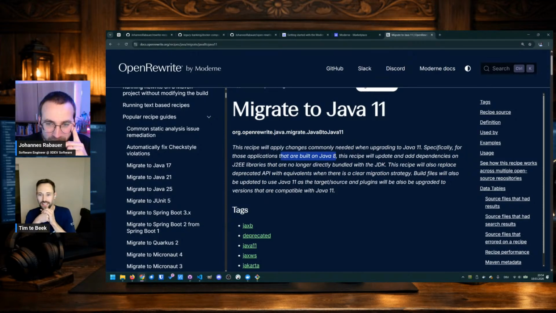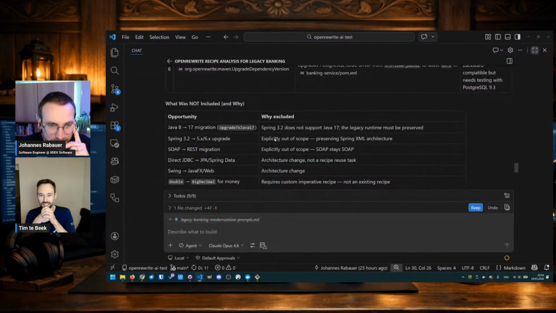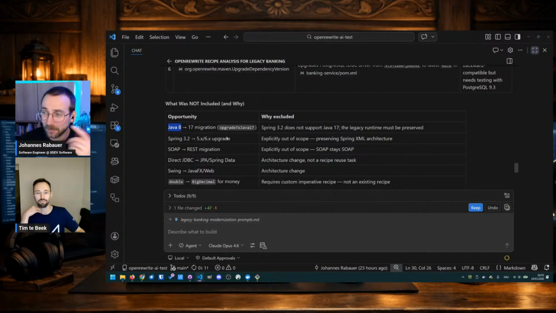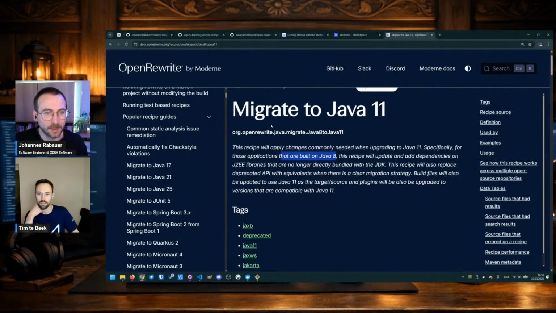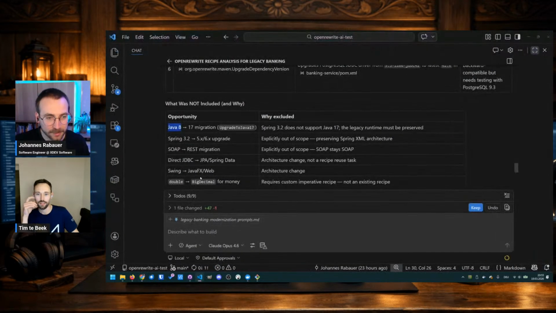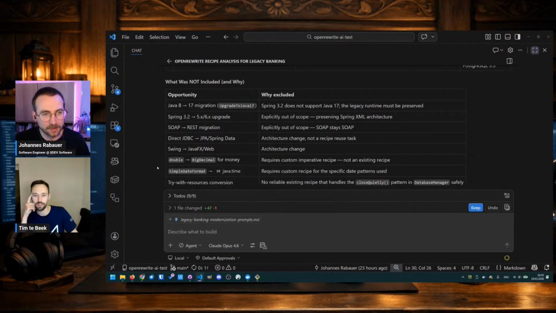So I'll build on Java 8. Do we have? I think we have. Yeah, Java 8. Yeah, you're right. So what we can do is copy the ID that we have for this recipe. It's Java 8 to 11. This one. Right. Yep. And then let's go to your IDE. And it did say that it created that YAML file. So let's look at the YAML file it created.